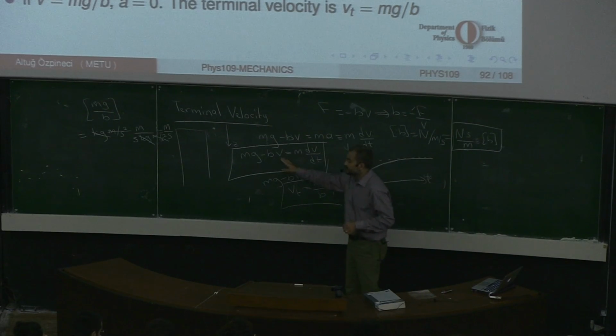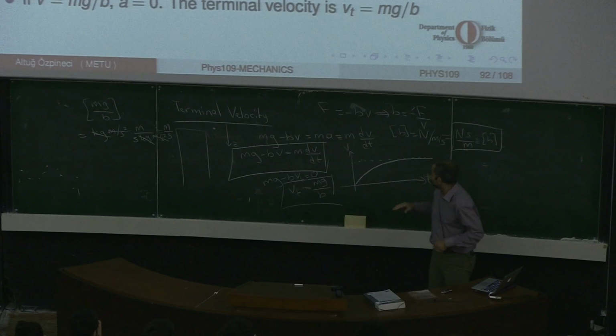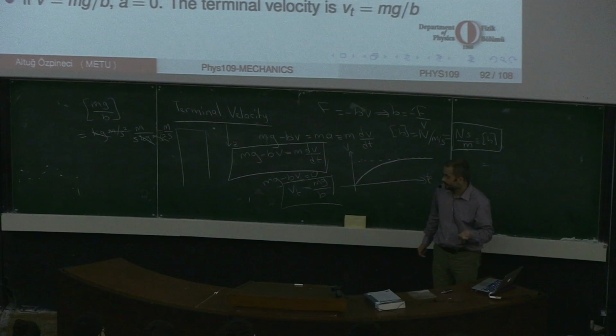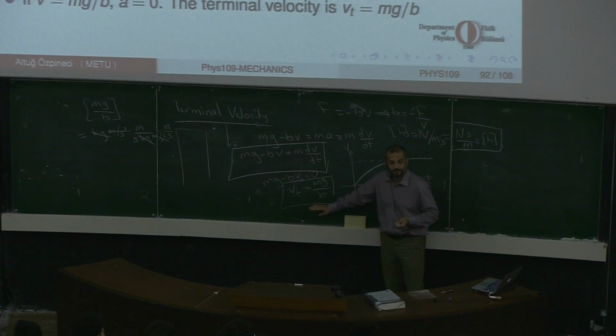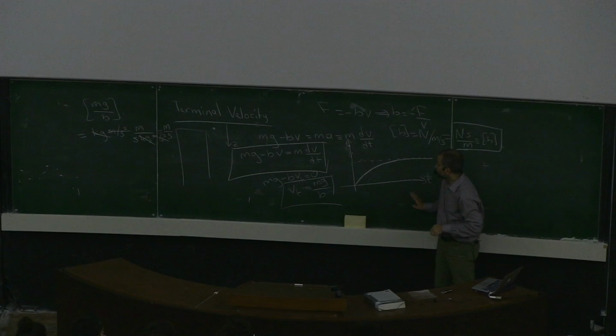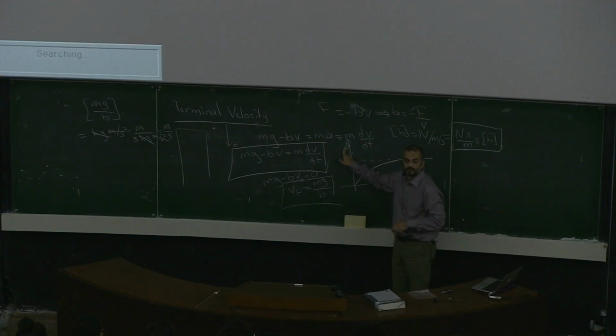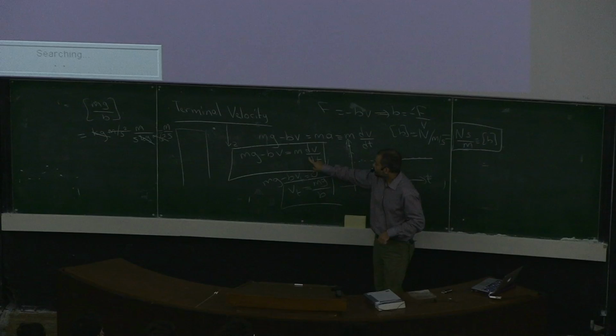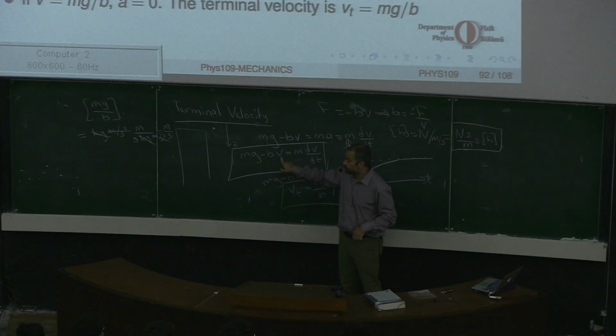Now, this is what happens if we start from rest. We know that the object accelerates until it reaches the terminal velocity. Now, the other extreme is if you just throw the object with a very large speed, such that initially its speed is larger than this terminal velocity. Suppose you are here. At t equal to 0, the speed of your object is here. This is your initial condition. Now, in that case, we know that v is larger than this terminal velocity. V is so large, so this is negative.